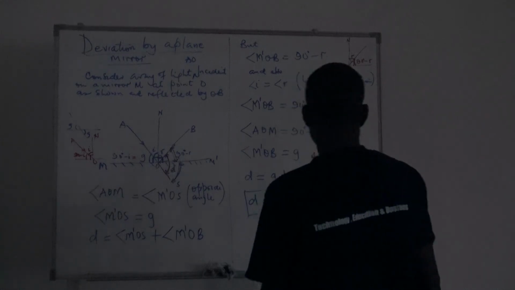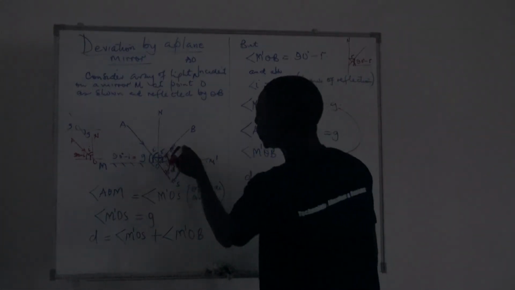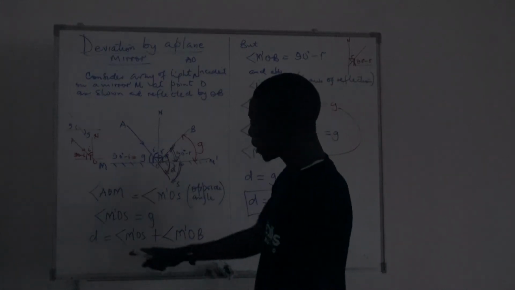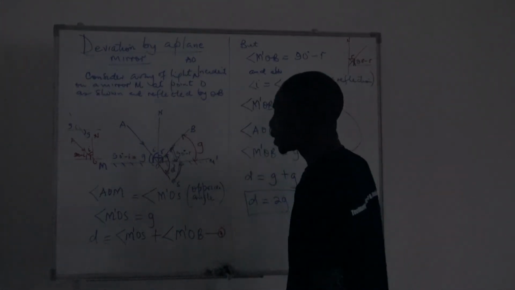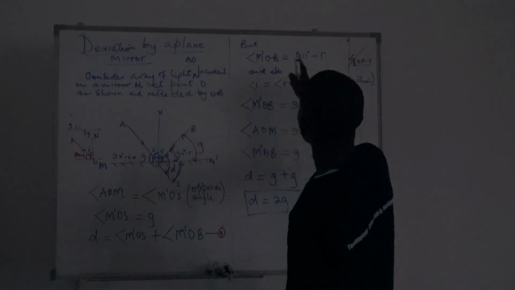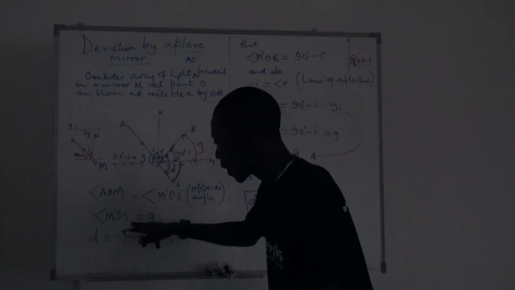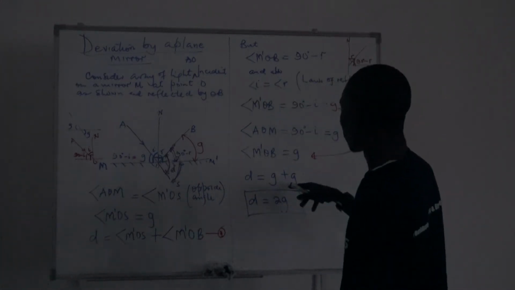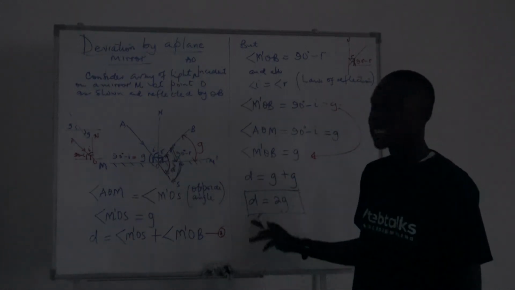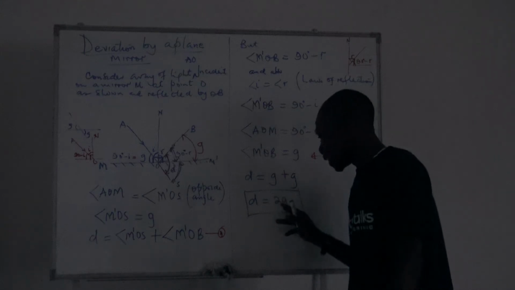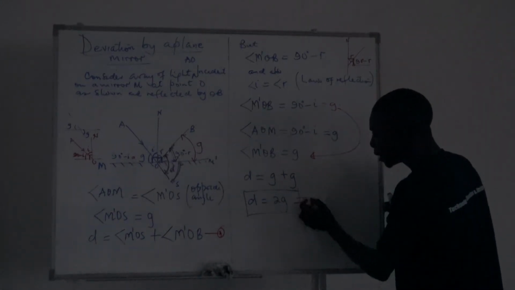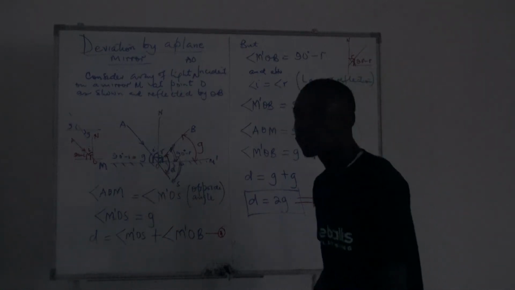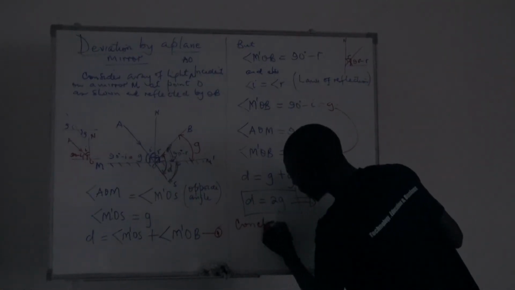Is that okay? Good. And then we said if now MOI is G, that means that this angle here we can also call angle G. And then we come back to our equation here. We can now say that if we are subtracting angle MOS, M prime OS was already G, so it means it's G plus angle M prime OP is also G. That means D equals D plus G, and then D will equal twice G. Is that okay? And from this statement, we can conclude that if light rays is incident on a surface, the deviation produced, a conclusion that we shall use ahead.